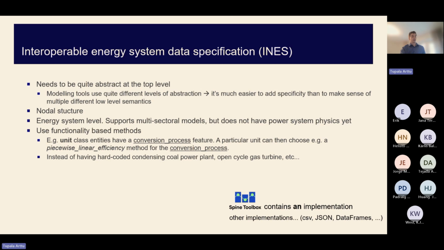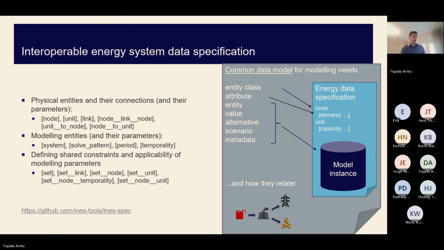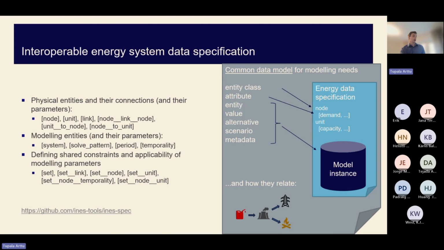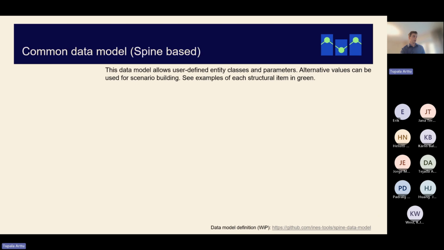And it will use these functionality-based methods. I will show you later. It's probably easier to show, but there is a method that tells what kind of unit it is or how it will use this data, and not just what the data is. I have not much to say about this slide more than that it has these relationships between the entity classes. It's easier when I show you.